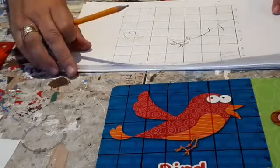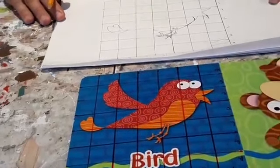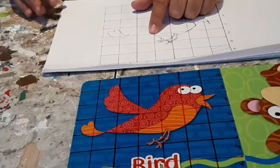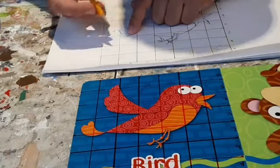Even some artists will draw just 2 squares on the entire picture. They are more skilled, so they don't need that many squares. Freehand is the toughest thing to do. Maybe we'll get to that in later episodes. But for now, we've got to build a little bit of a foundation here.